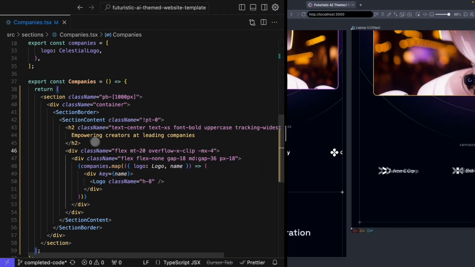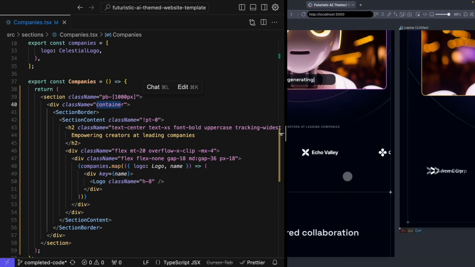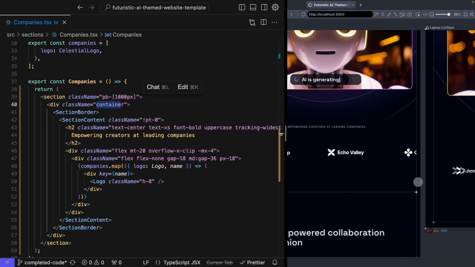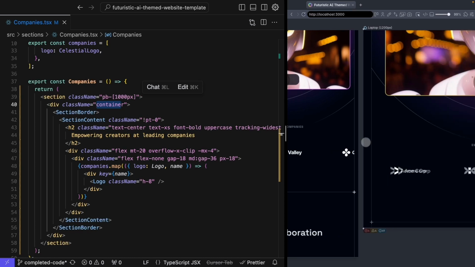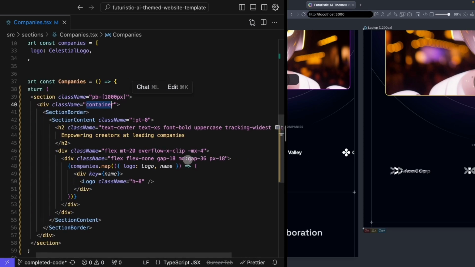One of the things that we're doing inside of our section content is we're adding this container. Now, what you can see is that the container at the tablet size is actually a different padding than at the laptop or desktop size where it actually doubles. So at the tablet size, that container padding is going to be 16 pixels, but at the full desktop or laptop size, that doubles to 32 pixels. Well, we're accounting for negative margin here, but only negative margin of 16 pixels.